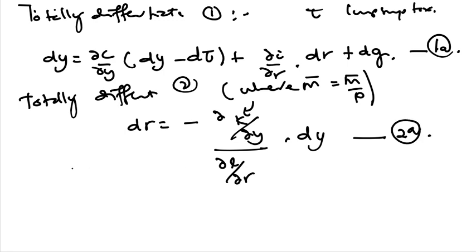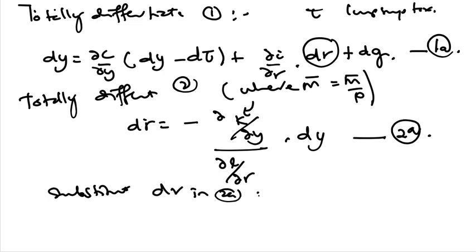Okay, so this is 2a, for instance. So what you need to do as usual, the next thing is you see dr here, you can substitute it back into dr here in 1a. So substitute dr from 2a into 1a. Once you substitute it back there, I won't show you all the steps, but you have to do it. This is just a matter of left to the right, right to the left, cross multiply. I'm not teaching you maths. You must know by now how to do all of this, because the basic calculation you have learned in the high school, right?